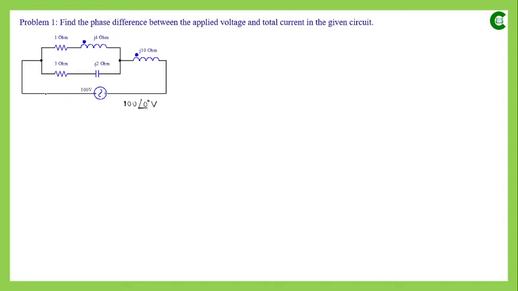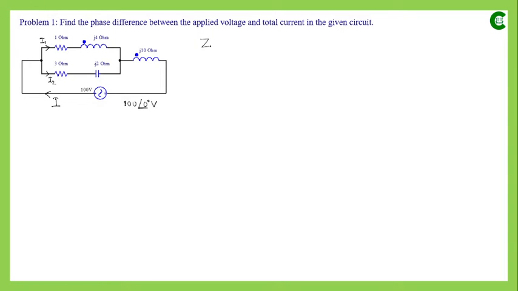Now suppose that voltage supplies a current I in that circuit. Suppose that current, after coming to this point, gets divided into two parts in this parallel branch, where through this series branch the current I1 flows and through this branch I2 flows. Now again these two currents will combine here at this point, and the main current I will flow through this inductor. Now let's first find the impedance of this series branch.